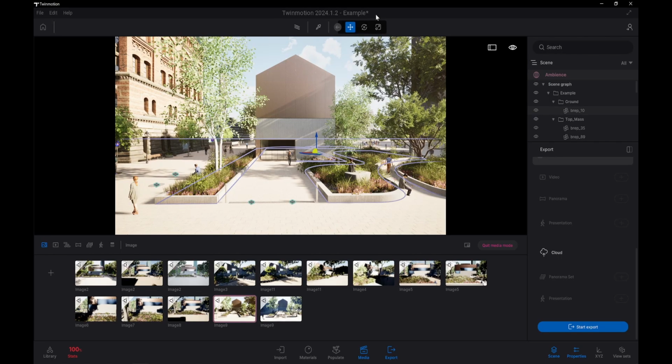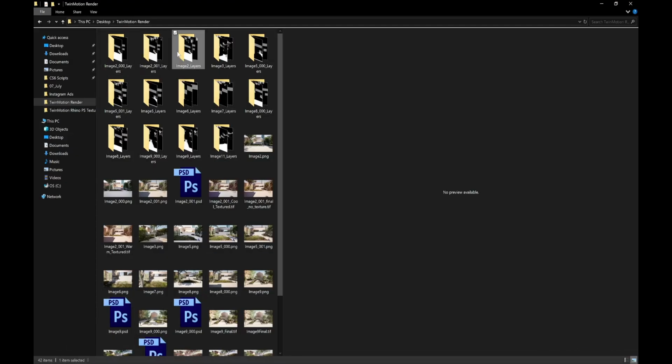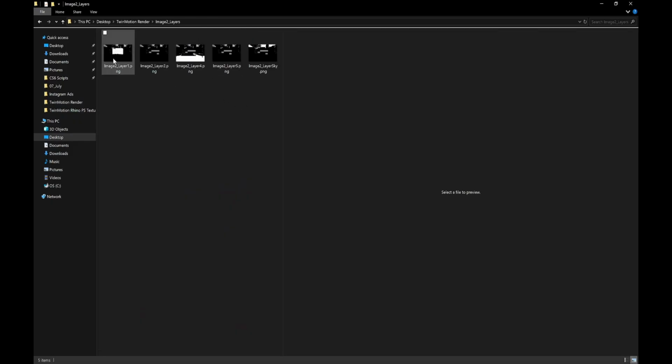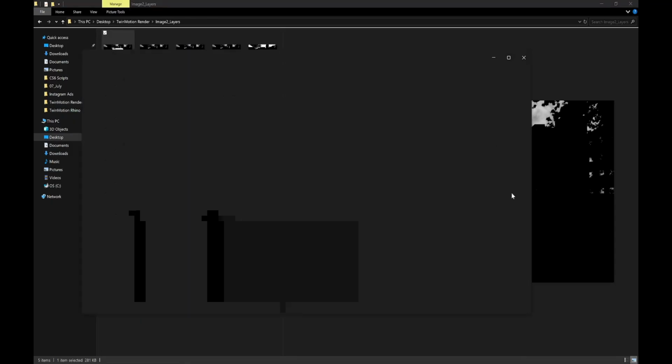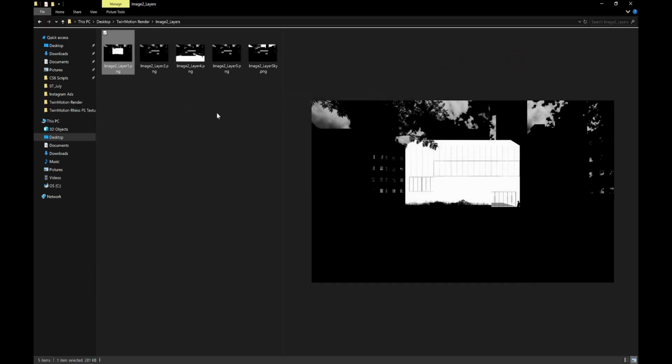So that's basically it, and I'm going to transition over now to the Photoshop side, and I'm going to show you the post-processing of everything on here, okay? But just quickly, I'll show you these exports because I've already done this. This is the masks I'm getting, right? You see how this is a separate mask from everything else. That's what the material IDs are doing and other things. So I'm going to transition over, and that's the last part of this video, which is the Photoshop side.